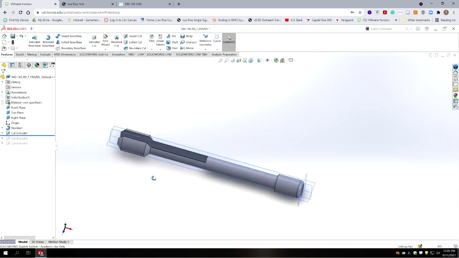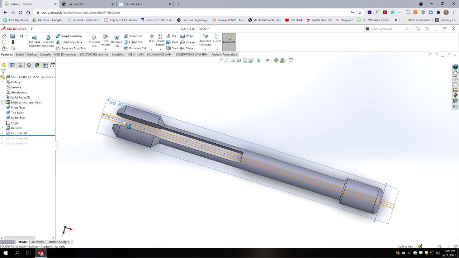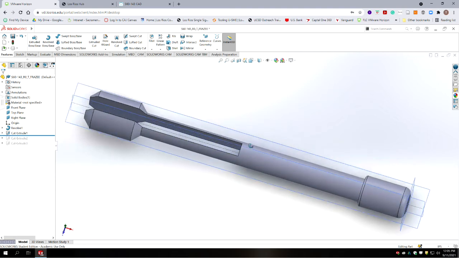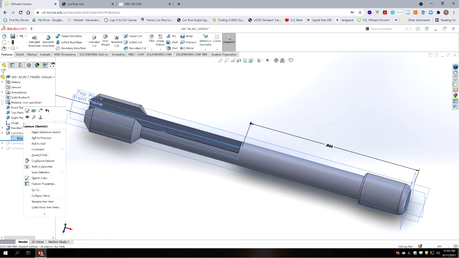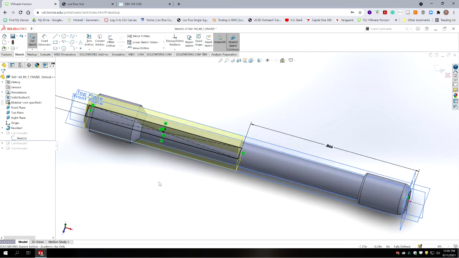So here we've got the slot. The slot in the end obviously is too long. It's based off the one dimension at the base. So we need to go into the sketch for that feature and right click on it and click Edit Sketch.